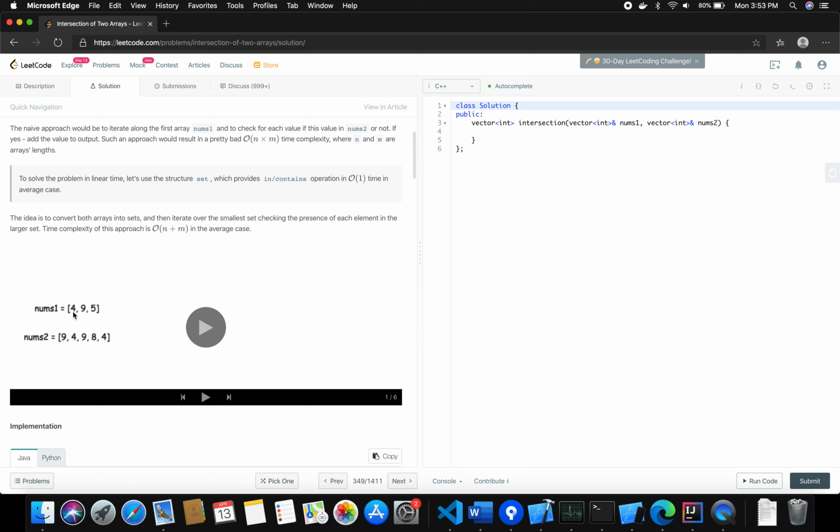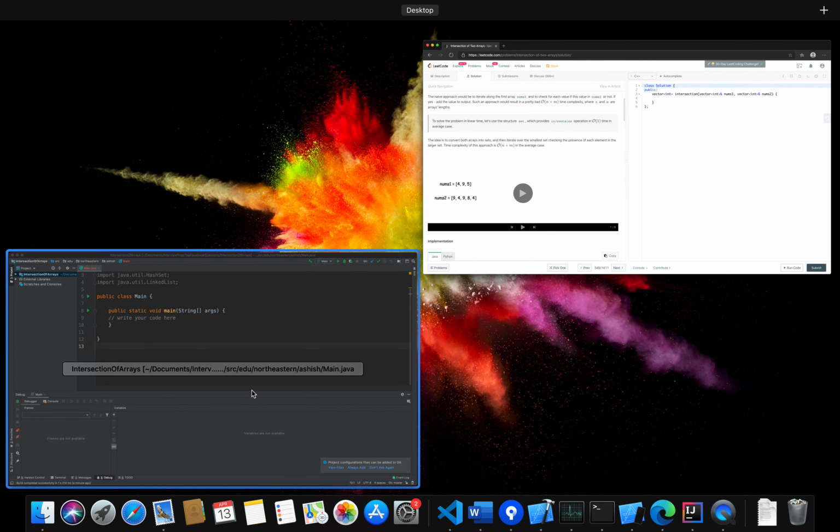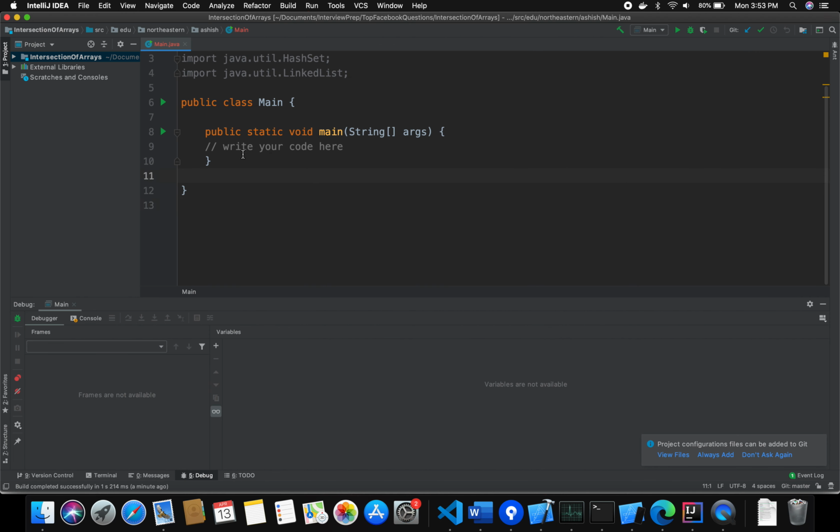So what we have to do is take the first set. We have to take a hash set and add the values of this in the hash set. Add the second value in the hash set. Figure out which one is the bigger one. For the one which is smaller, we check against the hash set: are those values existing in the first one? So if we look into this, we create two different sets and we basically get the output, and that is 4 and 9. Okay, so very simple code.